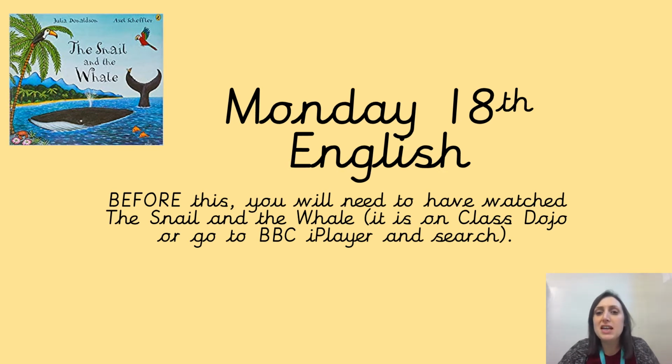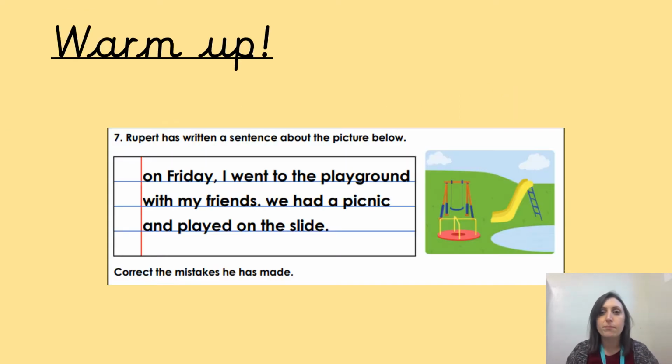Everyone. So we're on Monday the 18th of January for English. We've got 2 more days left on the snail and the whale, and then we will have finished writing the story and we will move on to something else. You'll need a pen, a pencil, whiteboard, pen, whatever you're using at home. So let's get started. Okay, this is your warm-up.